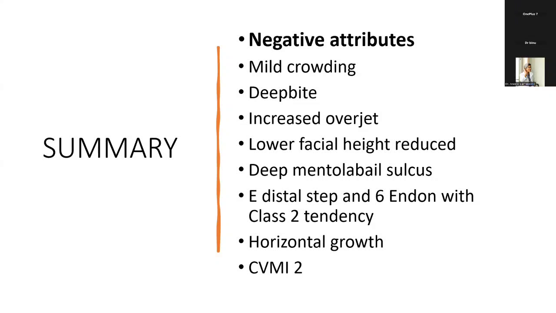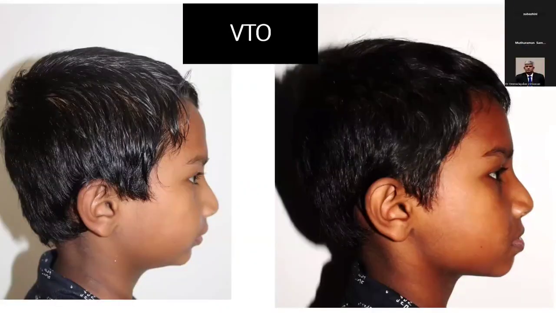So what kind of appliances can we give? What are the ideal appliances you can think about to give, this is the next part. So the important thing is to do a VTO. Yes, we did it. Whenever these factors are there, like a deep mentolabial sulcus, convex profile, reduced lower facial height, increased overjet, deep bite, lips are out, you just check for a VTO. So we did a VTO where we bring it into an edge to edge, and you can see it's a negative VTO. You can see the lower lip is a little out and the mentolabial sulcus is more shallow, because it's not a very good one.